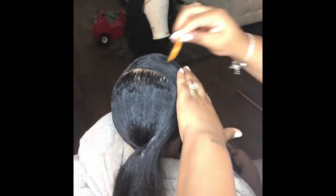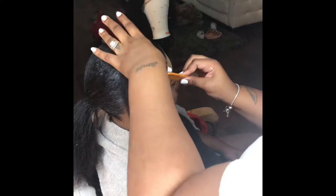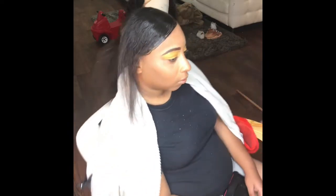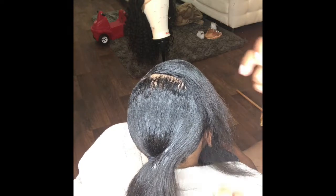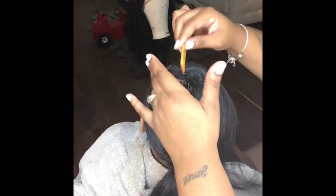Those last two pieces I just parted off — I am not taking them all the way to the front. I'm taking them midway through the bang and filling up the bang, making it thicker, because you don't want to push it too far to the front where it looks bulky. We're going to slick it just enough so you still have that part but you're gathering it so it's not going straight back.